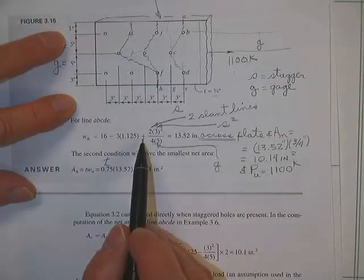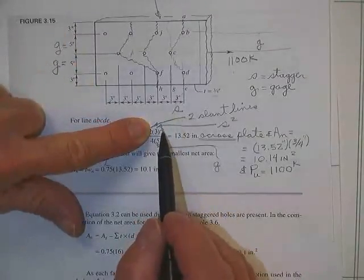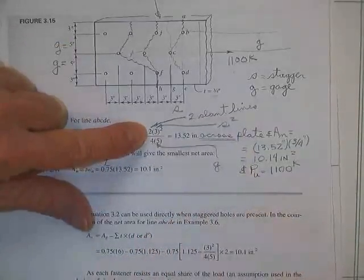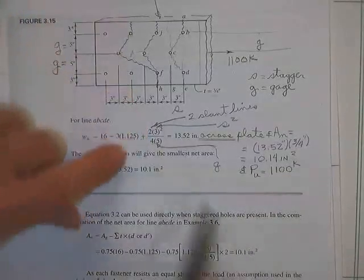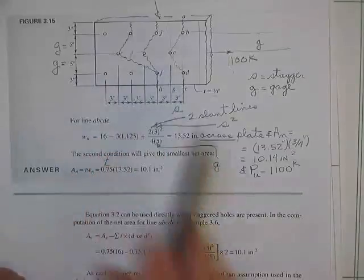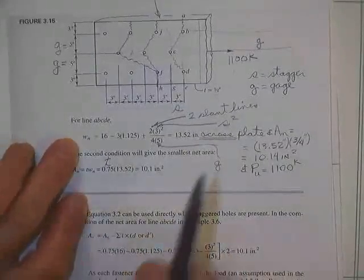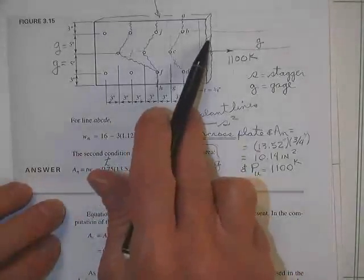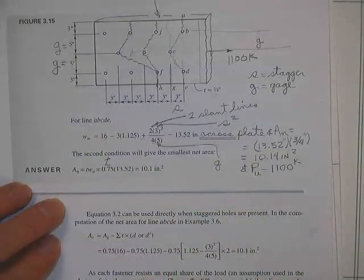And every time you have a slanted line, it picks up an extra S squared over 4 times G. Two of those lines did that. That's the added length above and beyond going straight across. You had two slanted lines which added to how far this thing had to go. That's your net width, how far it is effectively across the plate. Then you multiply the length of that line times the thickness of the plate, and that gives you the net area for that calculation.